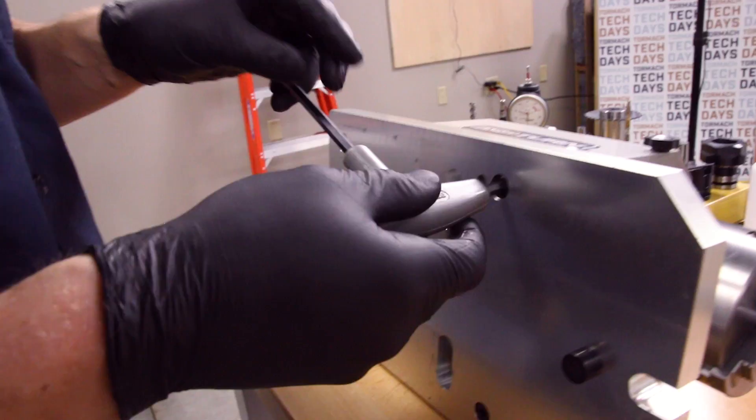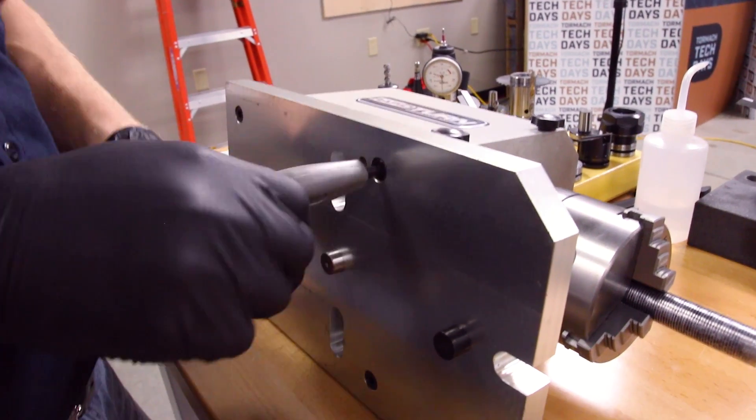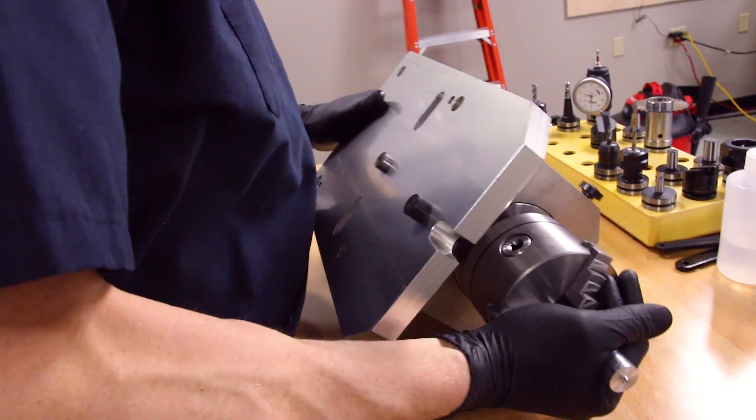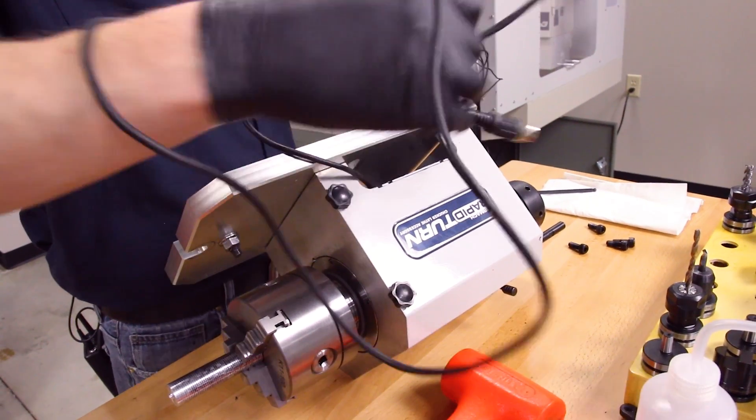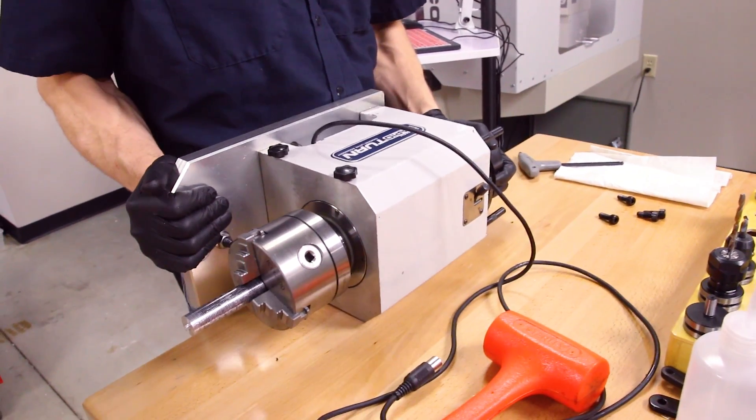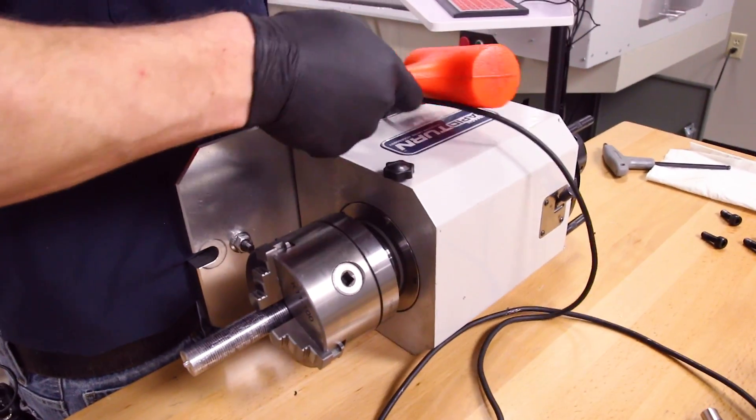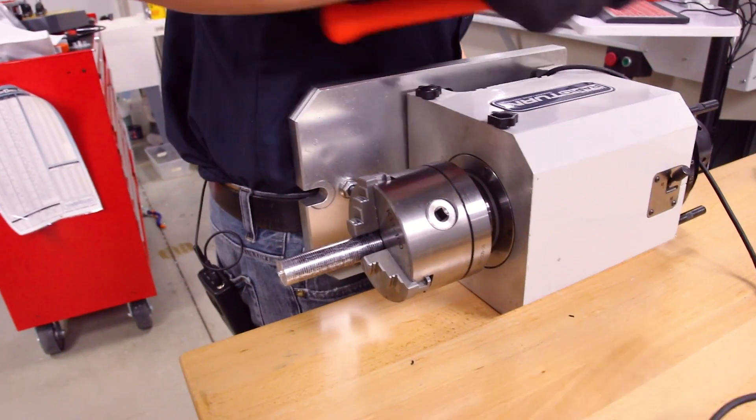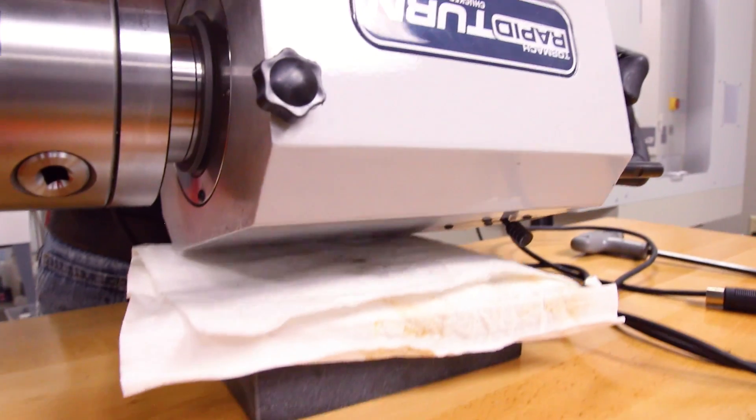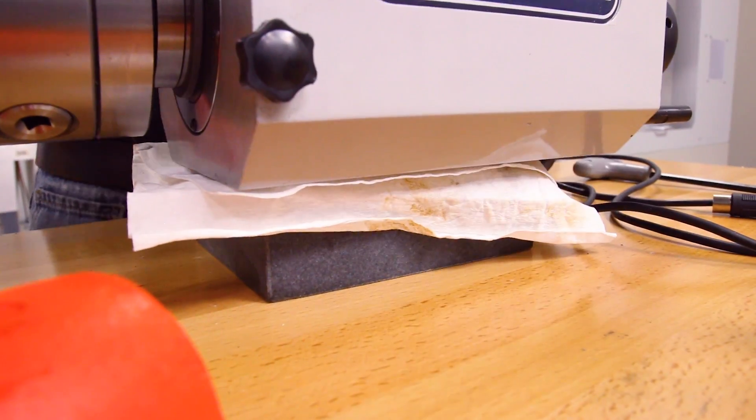So we need to remove the bottom plate. Remove the socket head cap screws from the bottom. We'll tip this thing up on end. When we're doing this we want to make sure that we keep the cable clear of any obstructions so we're not setting the rapid turn on the cable itself. The plate is pinned on so you may have to tap on it lightly with a hammer just to get it to slide off those pins. When we flip it over, we set it up on a block just to keep from resting on the lock pin.